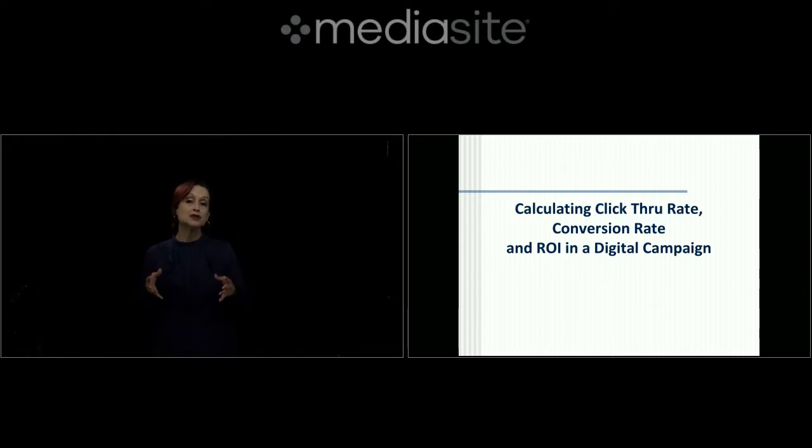Click-through rate measures the effectiveness of a digital ad and campaign, regardless of the ad format. It is calculated by dividing the clicks generated by the gross or total impressions and multiplying by 100. It is how many people clicked on the digital ad divided by how many people saw it, or how many impressions were delivered, times 100, because it is presented as a percentage.